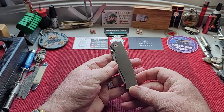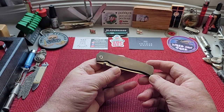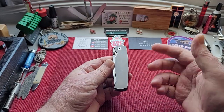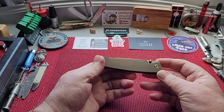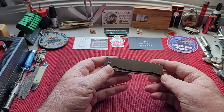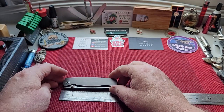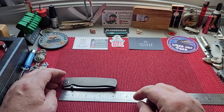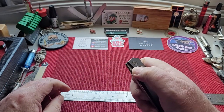Look at that. Is that not just beautiful? Is it? Come on. It is beautiful. This is the bronze titanium, and it's quite a light bronze. It nearly comes across grey, but it is bronze because you can see the grey of the blade. This, to me, is just sleek, slim, the perfect size for an EDC knife, a full EDC knife. There we are. In the closed position, it's about 4 1/4, just over 4 1/4, and listen to this now.